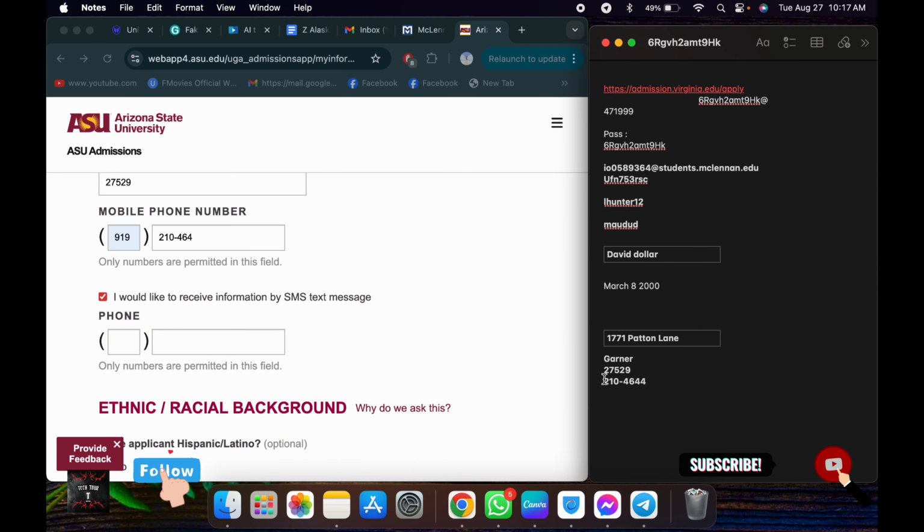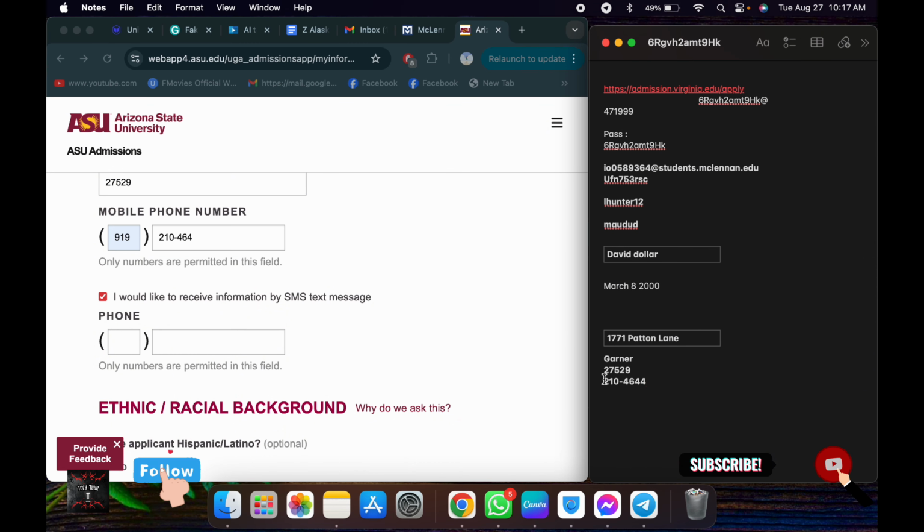No, then you have to select I have never been affiliated with Arizona State. Then no, then English. Parents or legal guardian, you don't need to fill up these things. Then select it. Also don't need to fill up these things, and continue.